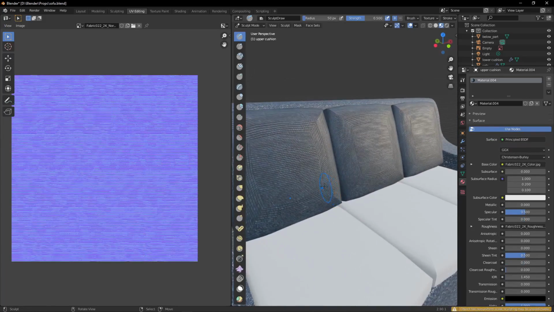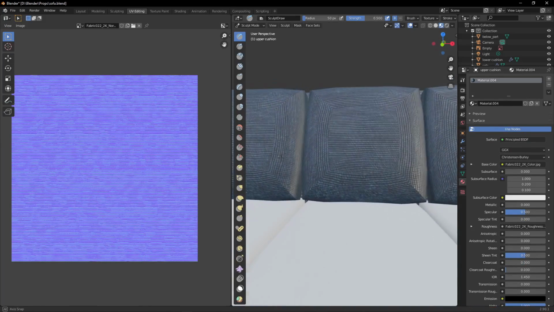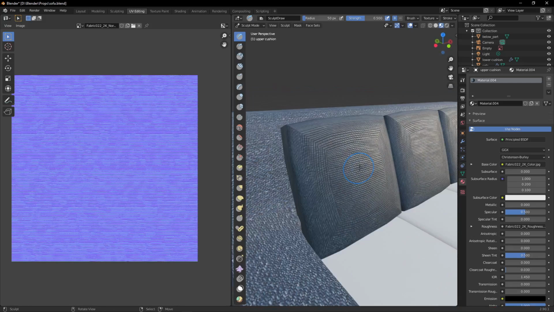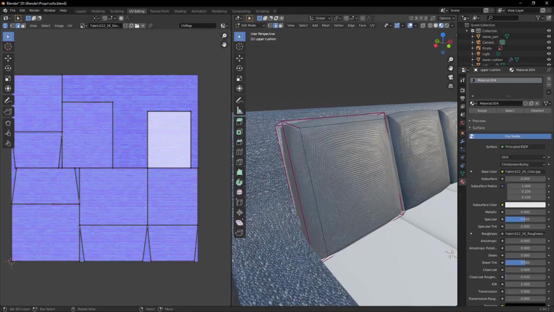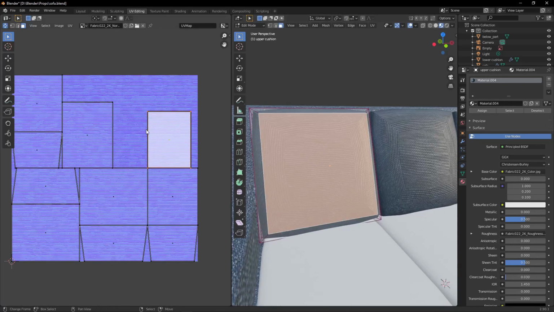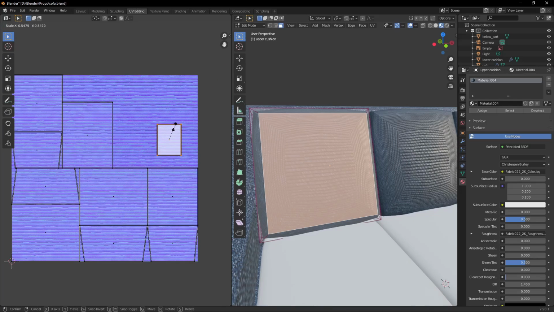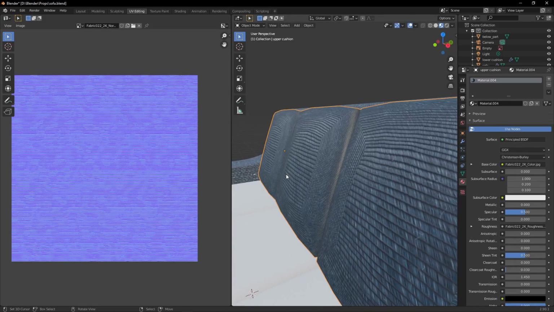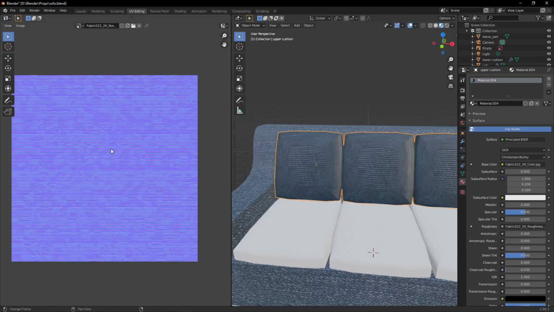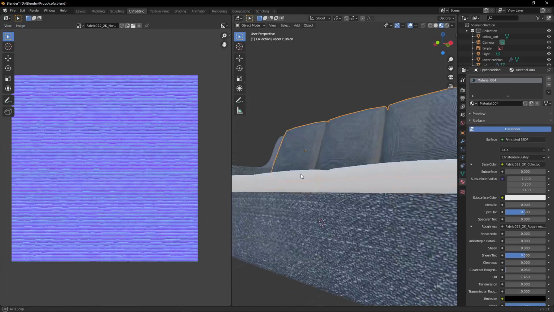Yeah, this looks kind of good to me, except on the middle part. Or just let it be.